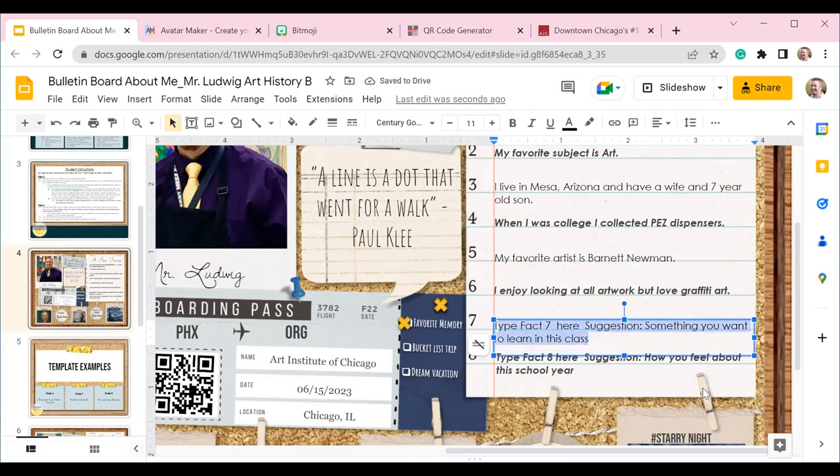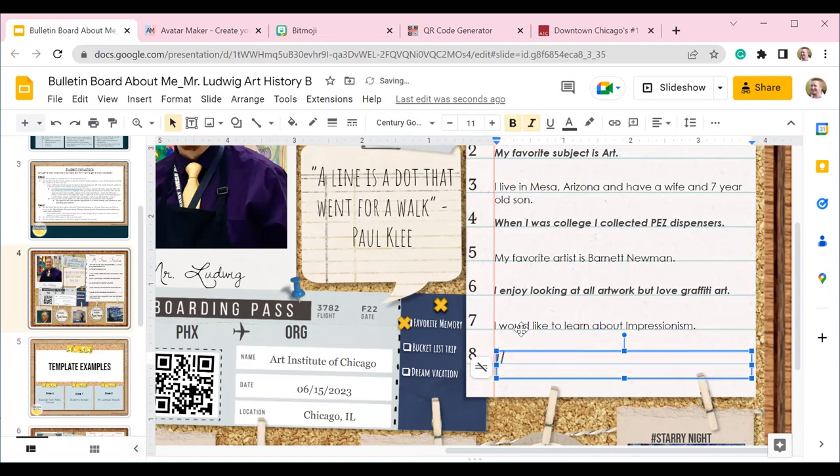Something I want to learn in this class. So I would like to learn about Impressionism. And how do I feel about the school year? I am happy about meeting all the cool students in this class.